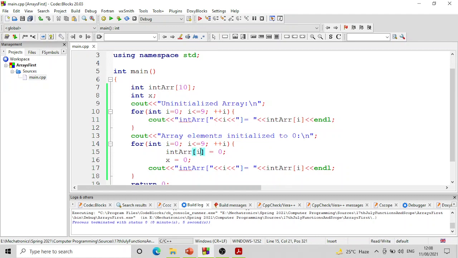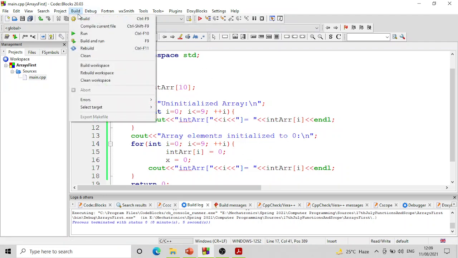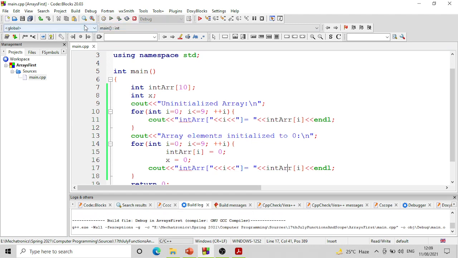You specify the index. So if i is equal to 0, you're basically accessing the 0th or first element in the array, and then you assign it this value. i becomes 1, and you are accessing the second element in this array at index 1. Then 2, 3, 4, 5, 6, and similarly you access all the elements, and then you print those elements. So this basically initializes all the elements in the array to the value 0.